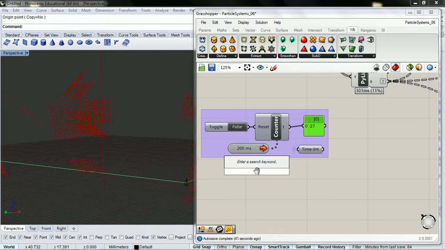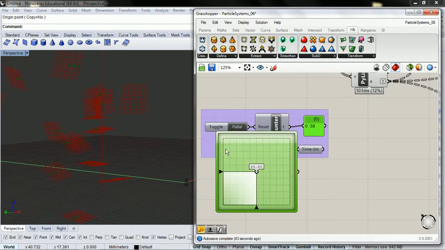Well, I'm going to plug a slider in. Oops, not that slider.